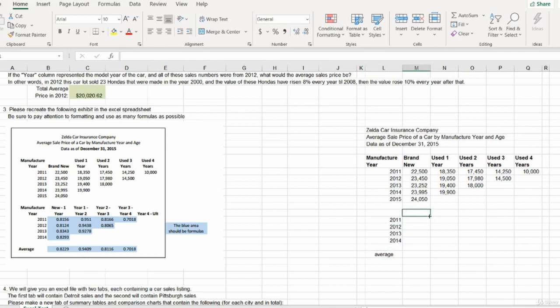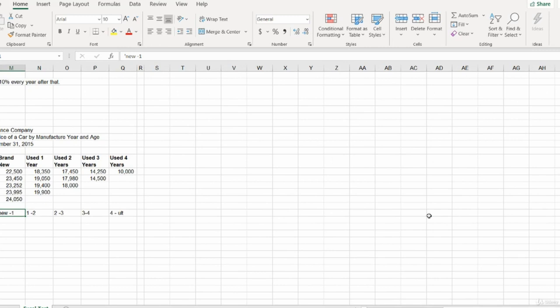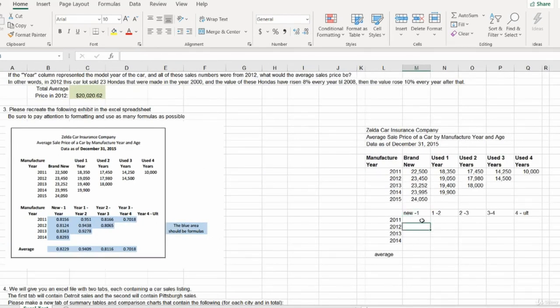And then I'm going to do new to 1, 1 to 2, 2 to 3, and 3 to 4. And we don't have anything for the 4 to ultimate, but we're going to keep it there just for consistency's sake. Let's go ahead and scroll back.